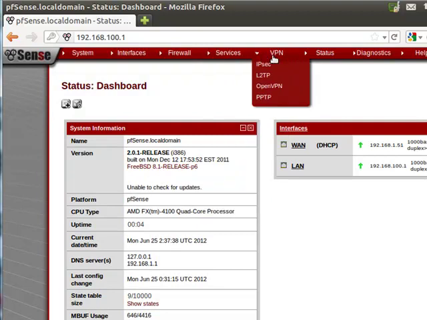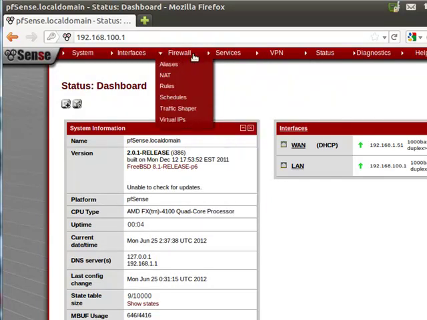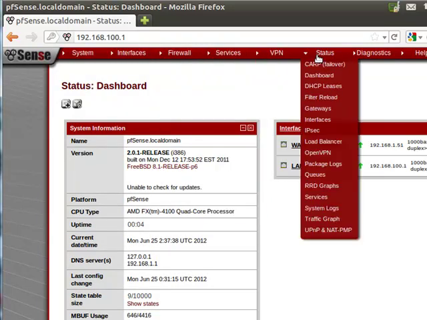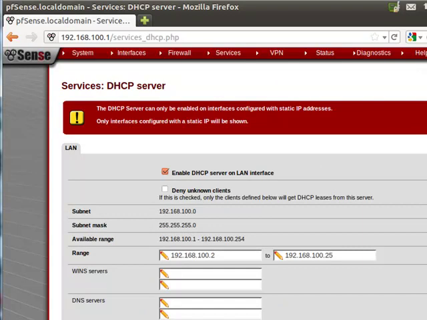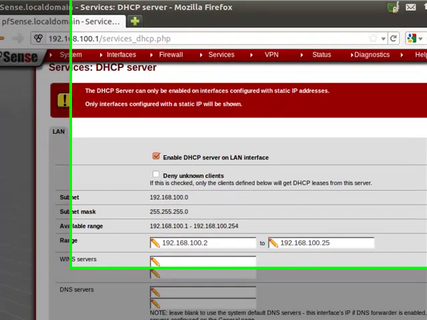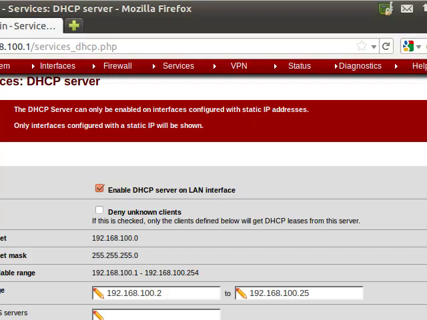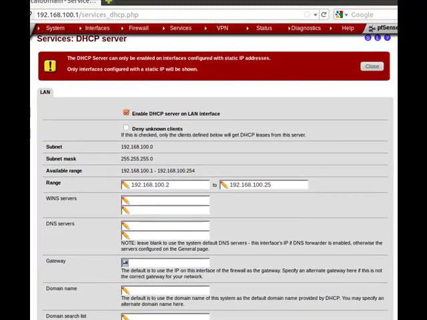Now this is how it works in the lab, how we've set it up in the classroom. I just want to show you guys how to do it so you can make your own solutions out there. We need to find where the DHCP server is, which is right here. So you click on the DHCP server tab, and we want to drag that all the way down, making sure that you guys can see this.